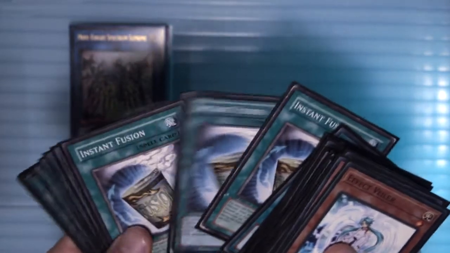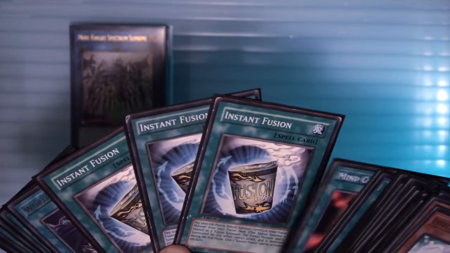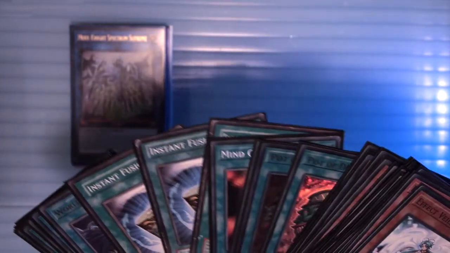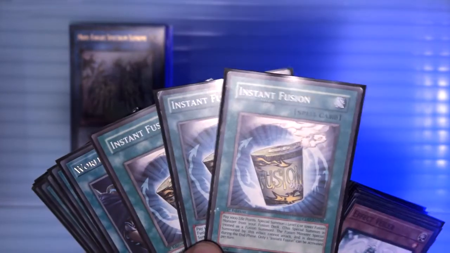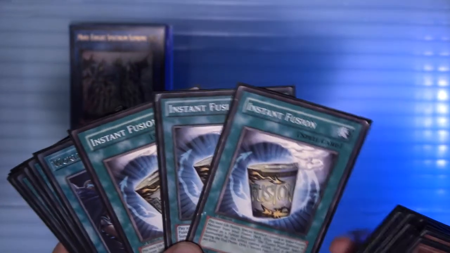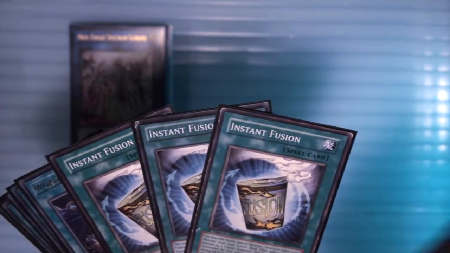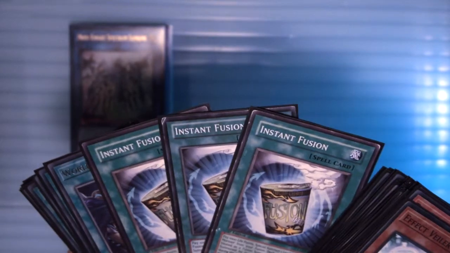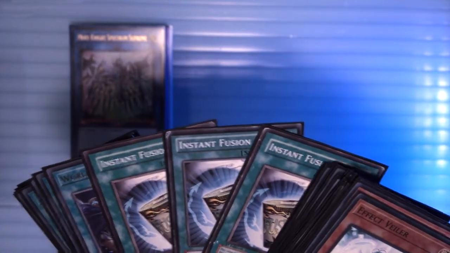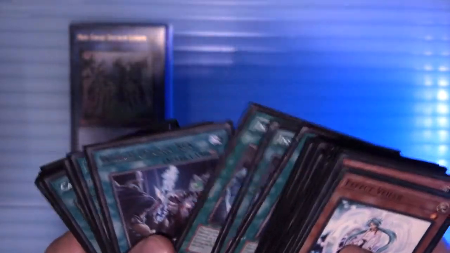Next I've got 3 Instant Fusions, and you're definitely thinking, no wonder this has multiple copies if you're running Pot of Desires, but it's also just really good to have if you're going first from the die roll, or if you are going second, being able to pick Thousand Eyes Restrict up and make plays from that is really, really useful. I quite love that in this deck.